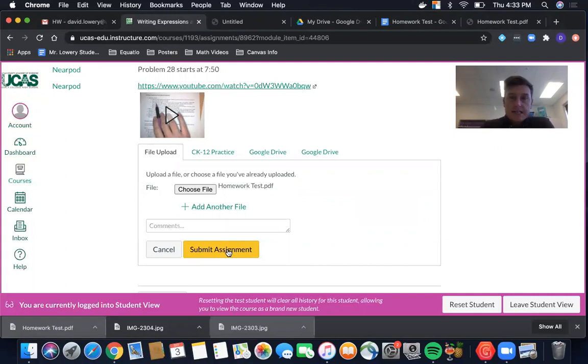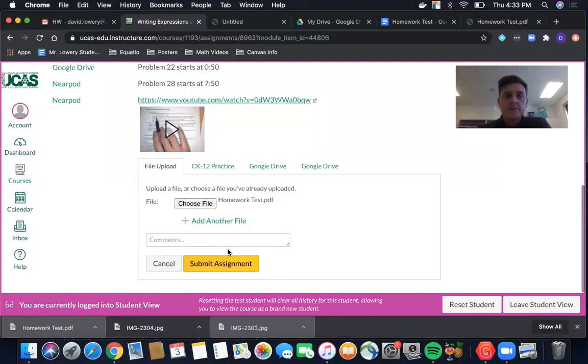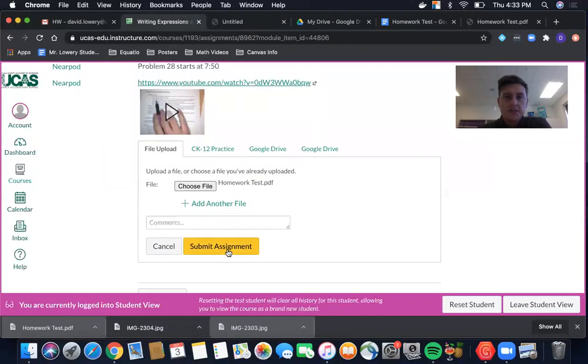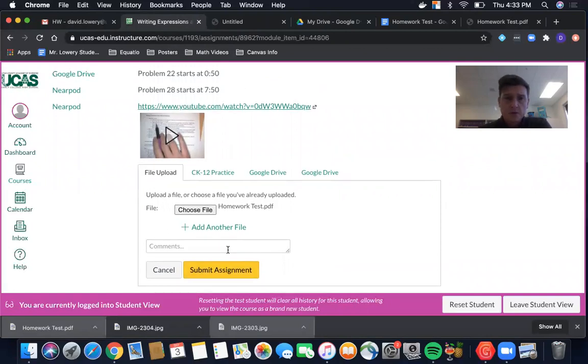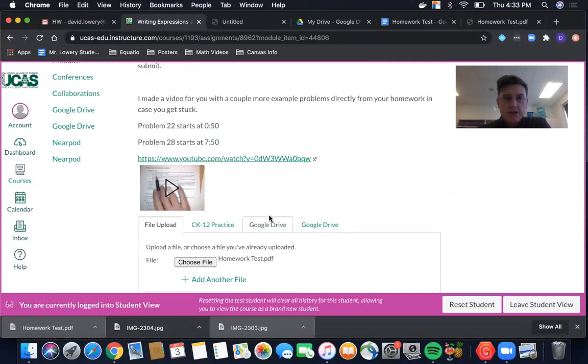So I will be able to, in Canvas, open this up and view it and give you a grade pretty quickly. I'll be able to see them kind of all at once, so I can just scan through really quickly and assign grades, make sure that you have done it and you've shown your work and stuff, give you your full points and move on. So that's the best way to do it. There's other ways to do it. The main thing that I'm concerned about for you is to make sure that the picture is legible, that I can read it, it's big enough, that I don't have to struggle to figure out if you did your work or not, and that there's only one file. So I don't have to keep combing through file after file to make sure you did all your work. So the more that you do on your end, the faster I can grade them and get them back to you.